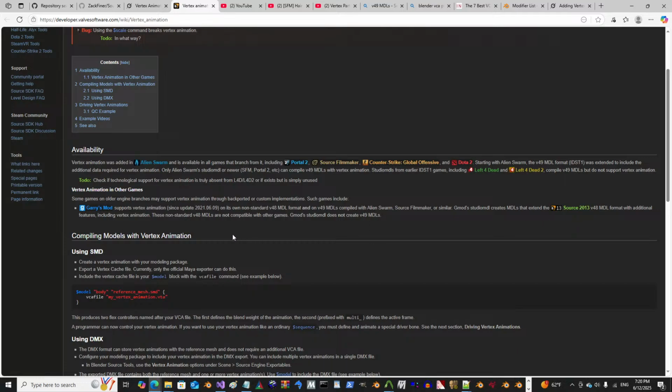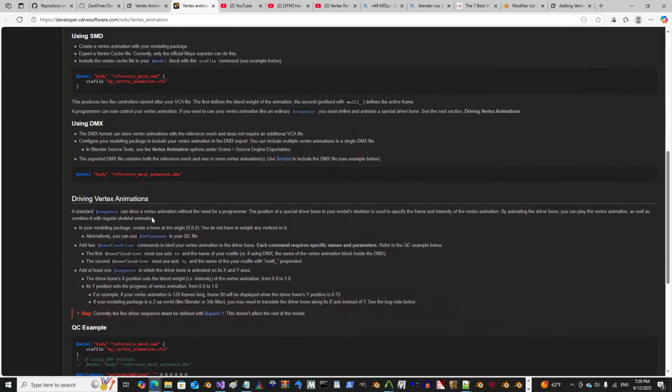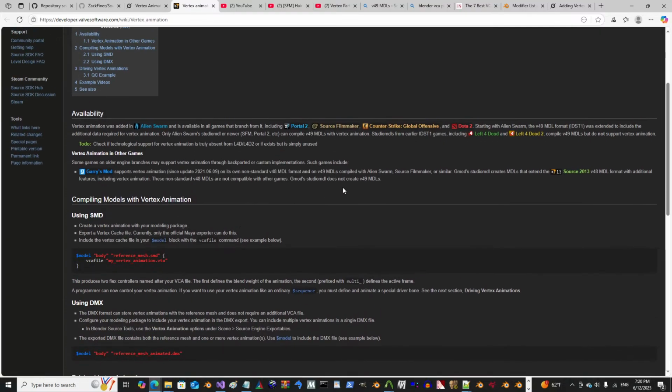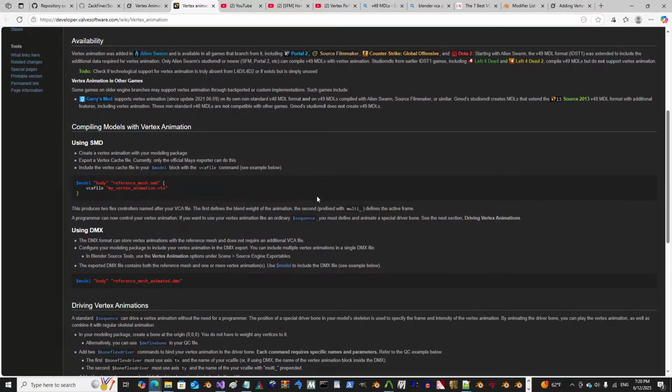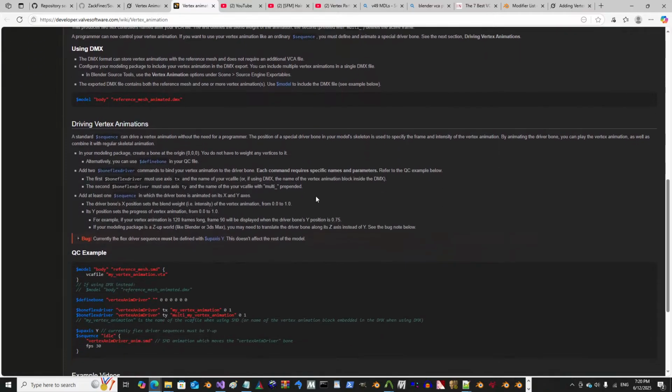These non-standard V48 MDLs are not compatible with other games. Gmod's Studio will not create. Yeah, so if you use Gmod to compile your stuff and you try to put it into your Source mod, you have a lot of problems. I've experienced this for some reason.